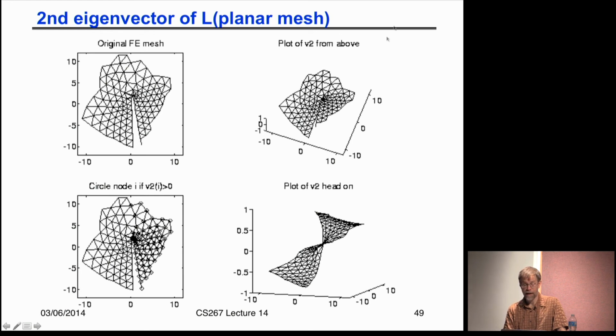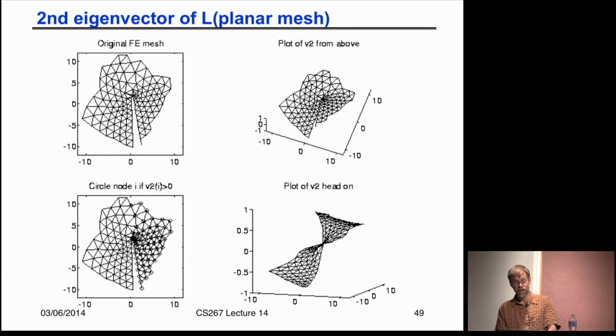And here is a top view. It's a little hard to tell. And here's the view front on, where you can sort of see my fingers waving up and down. So part goes up, part goes down, and it's pretty natural. That's a good place to partition it, right along those few edges there. And that sort of breaks the graph in half. And that's what you get from that particular physics problem.